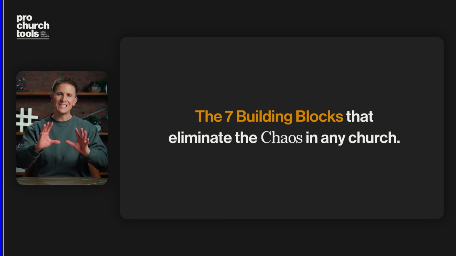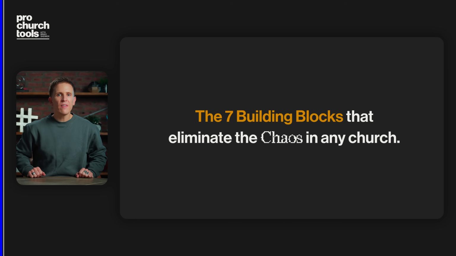If the answer is not well, it doesn't just hurt your announcements. It hurts your discipleship, your outreach, your growth, your mission. So that's what this video is, a complete system. 7 building blocks that eliminate the chaos in any church, whether you are 50 people or 5,000. Walk through them in order, install them, and the "I didn't even know that was happening" goes away.